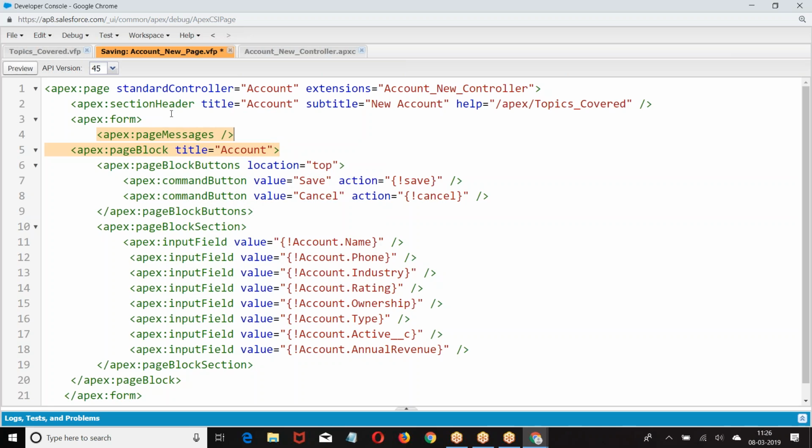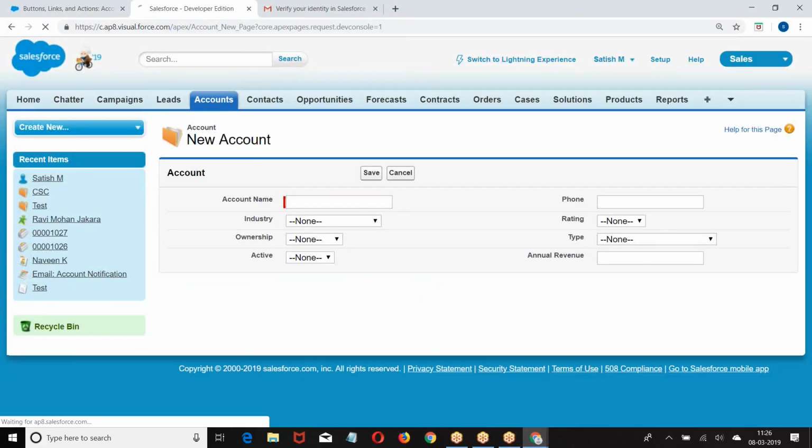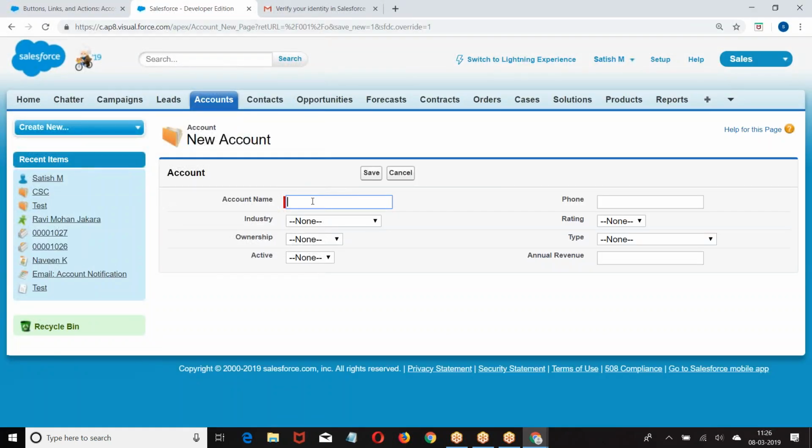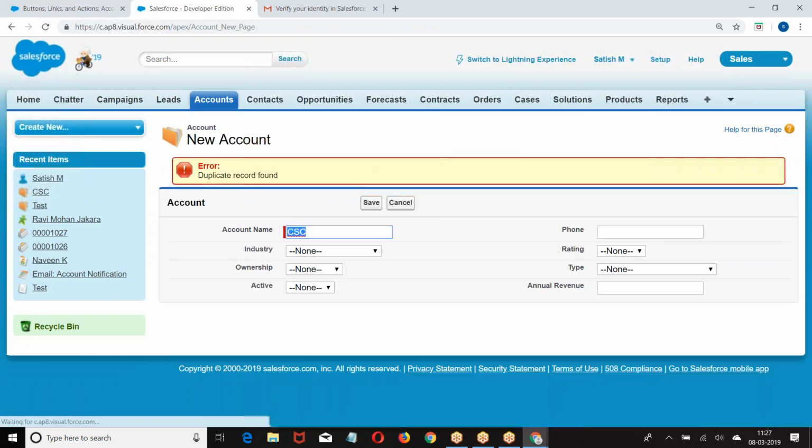Right. So how do you print error message here? Apex page messages. Go back here. New, already CSC is there, right? It is showing duplicate, right?